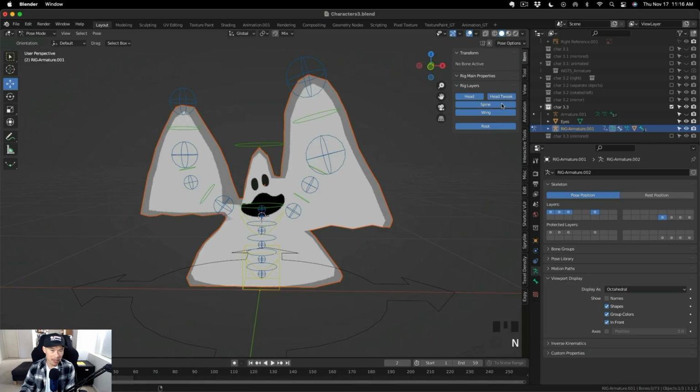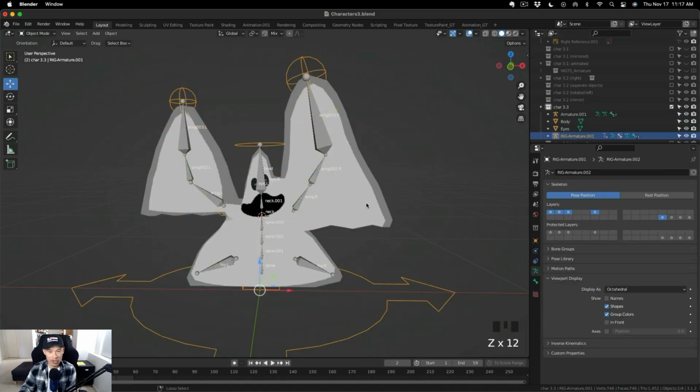It looks like we're missing some buttons for the different rigs. We should actually have more buttons for the spine and also the wing. The reason for this is because we didn't move the FK and tweak layers for each of the bones. Since we didn't do that, I needed to undo our generated rig.